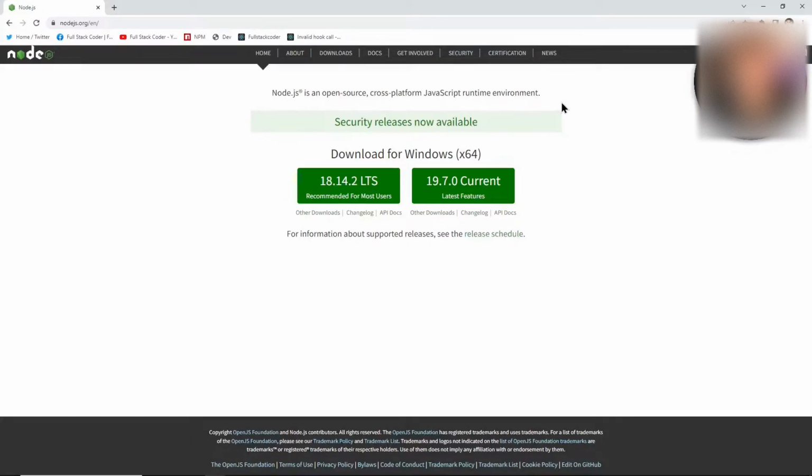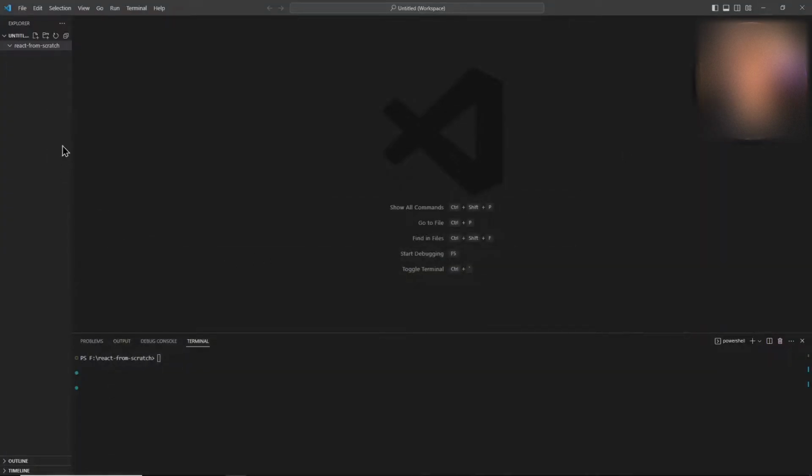Because JavaScript was initially meant to run only on the client side and not on the server side, it was basically used to provide interactivity to the website initially. But after the evolution of technologies like Node.js, we can actually run JavaScript on the server side also and as a backend programming language. So after we have Node.js installed, create a folder anywhere on your computer, and you can name it anything that you want.